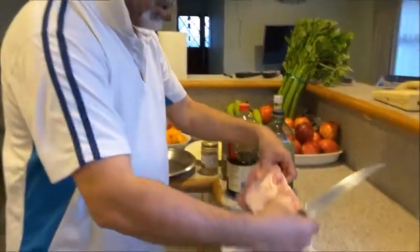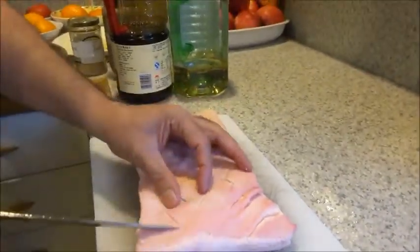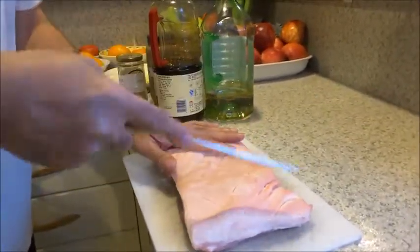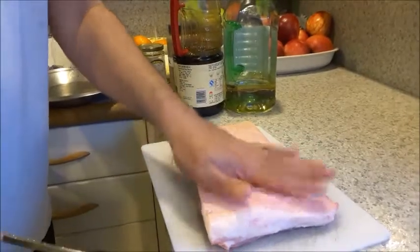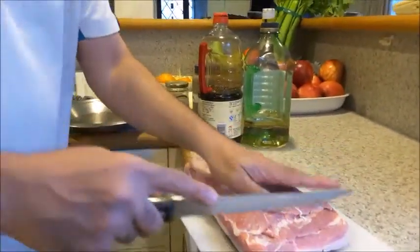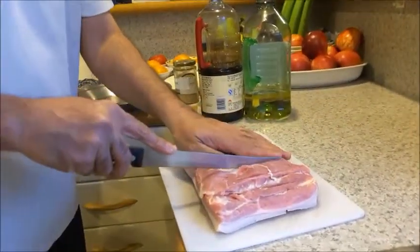We are going to prepare pork belly. I have here one kilo of pork belly. We asked the butcher to score it — it's crisscrossed — but you can otherwise use a sharp knife to score it. This is already scored and I wiped the top of the skin with a paper cloth to remove the moisture. On the bottom, the meat part, I'm going to make little cuts and then marinate it and keep it overnight in the refrigerator.